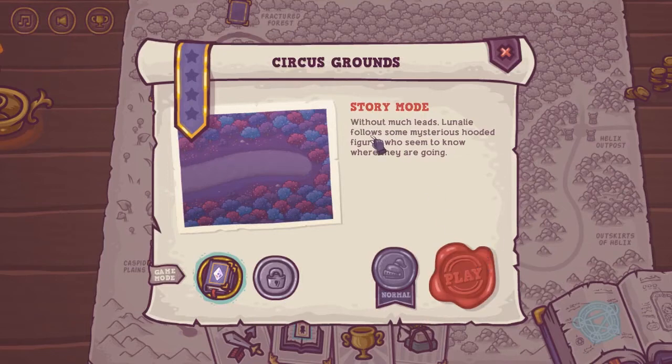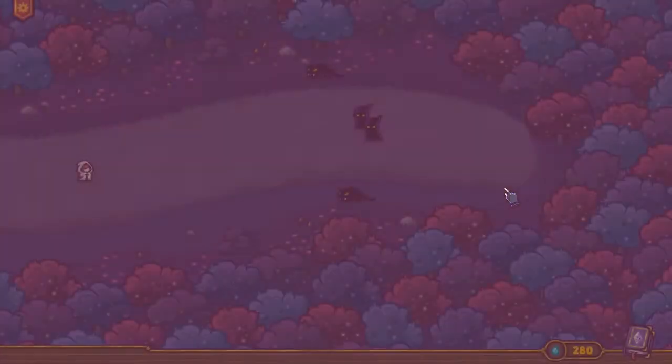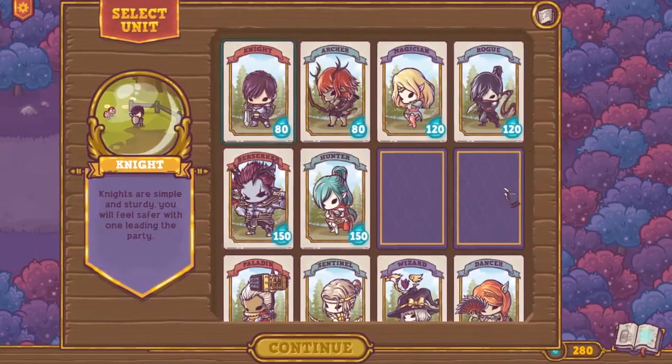There you go. We're gonna do one more level just to show off, and there you go, without much loss. Onali follows some mysterious hooded figures who seem to know where they are going. We'll just do one more and finish it out. And here we are. Oh, is this a boss fight?